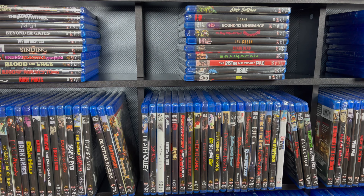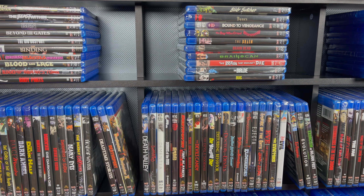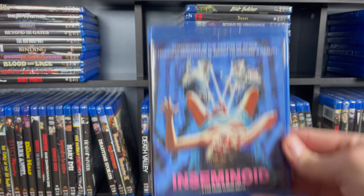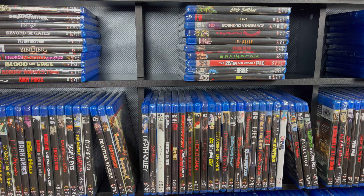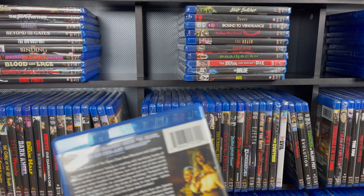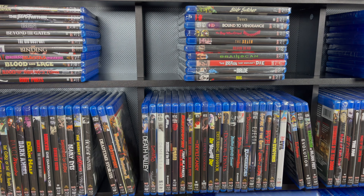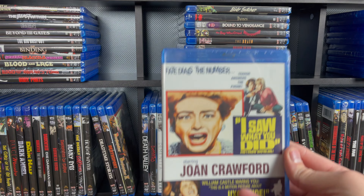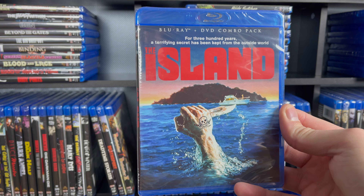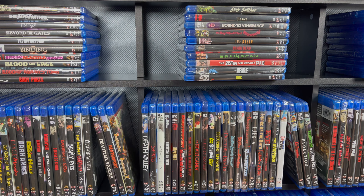Moving the camera down again so I can see the next row. First up is The Incredible Melting Man — this is a fairly famous one in the Scream catalog. Then we have Norman J. Warren's Inseminoid — have that in the Indicator box set as well, I believe. Then we have Intruder. And then the now out of print and very hard to find Invaders from Mars — this is a cult classic; I really wish they'd made this a collector's edition. And now we have Invasion of the Bee Girls. I Remember You, one of the IFC Midnight releases. I Saw What You Did with Joan Crawford. The Island — great cover art there. Then Island of Terror, and of course it's in color — love that they need to specify that.